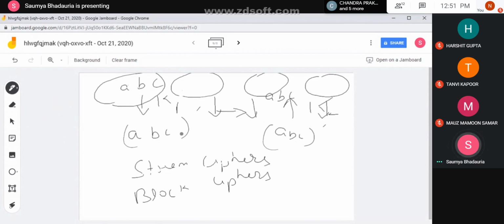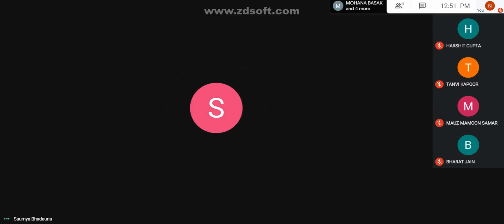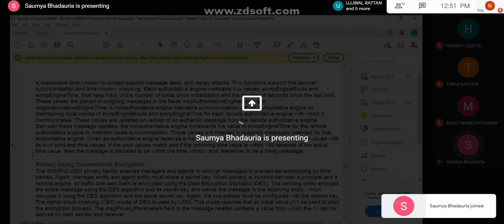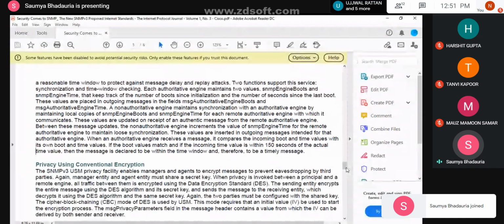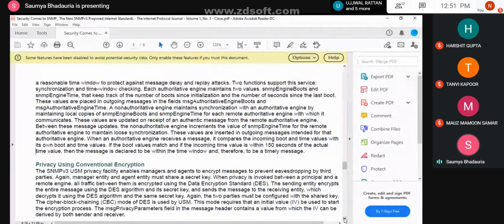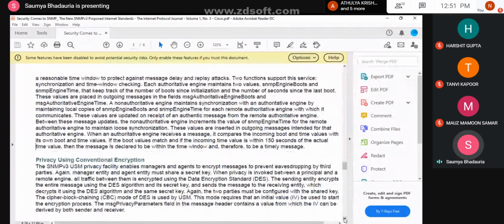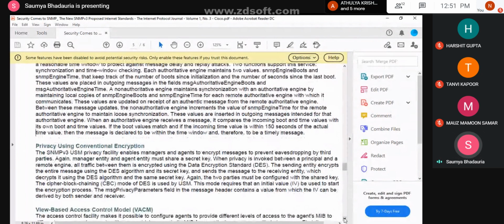So if I come to the actual basics, in case of the encryption algorithm, or the conventional encryption which is used in SNMP v3, we are using DES, and the cipher block chaining mode is used in DES.